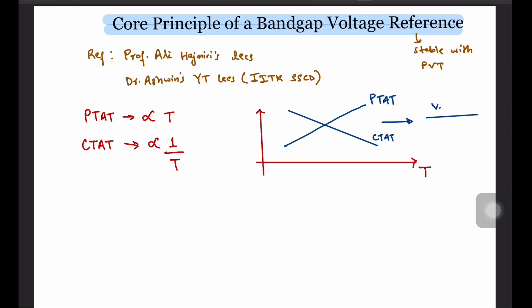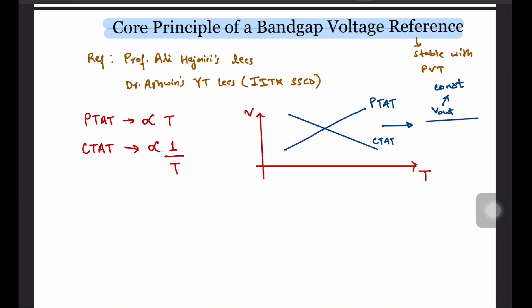Sounds fairly simple until now. But how do we generate these voltages? First, let's think of a relatively stable voltage that we are already familiar with. We know that the forward bias drop of a silicon diode is typically around 0.6 to 0.7 volts, which we can easily obtain from the base emitter voltage of a BJT by pushing a current into it. However, that varies with several factors including temperature. Let's see how.